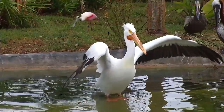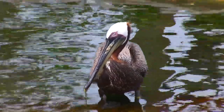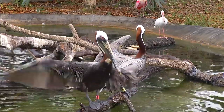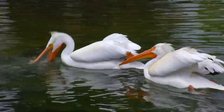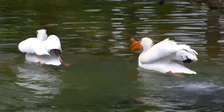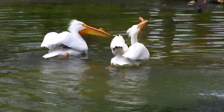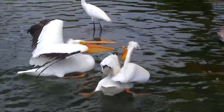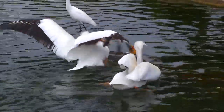Now, the brown pelicans — you can see them — they have that white head. As they get older and they get in that breeding age, the males get the beautiful golden color on the top of their heads. You'll notice on the white pelicans, on the bill, they grow this type of growth that starts to develop on the top of the bill. The males' growth gets quite large during breeding season. It's their way of looking masculine, looking good for the ladies, so that's a display thing that they'll use.